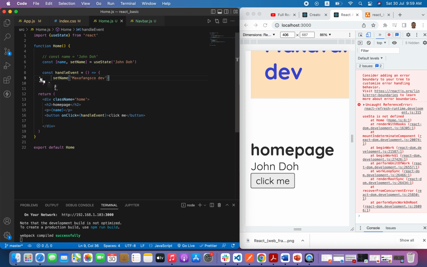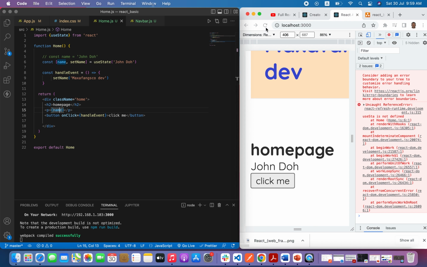What are we doing? When we click this button, on click event, it calls this function handleEvent. This function handleEvent is going to set this name from John Doe to Max Afansko, and then it's going to render it here.